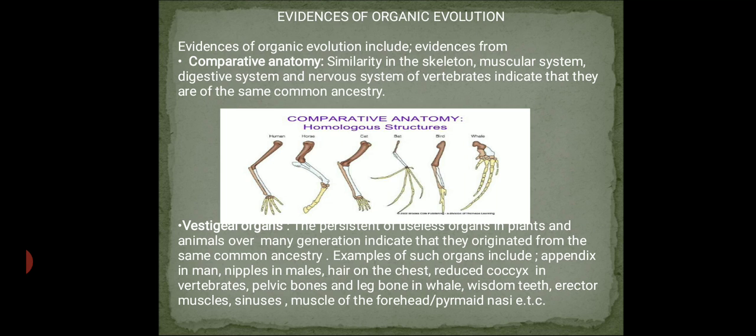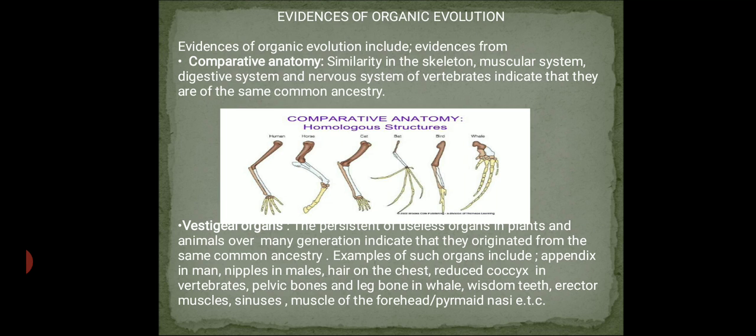They all have the humerus. They all have the radius and ulna, but they have been modified in different ways because they perform different functions. If a feature of an organism originated from the same common ancestry but is modified for different functions, this is what is called convergent evolution, and the structure is a homologous structure.